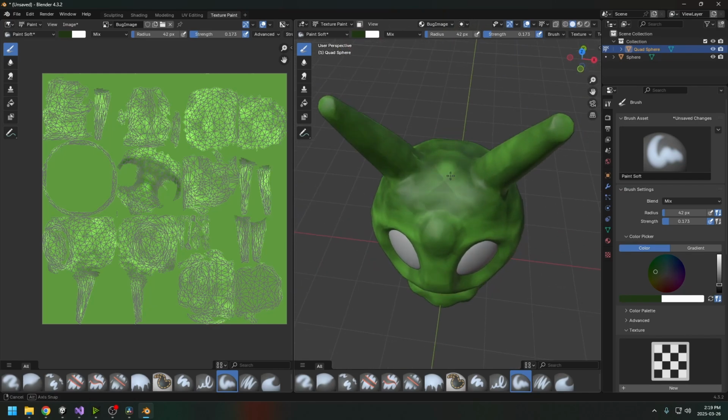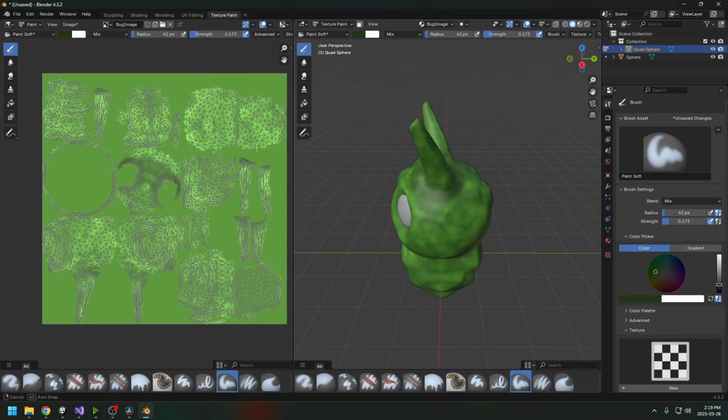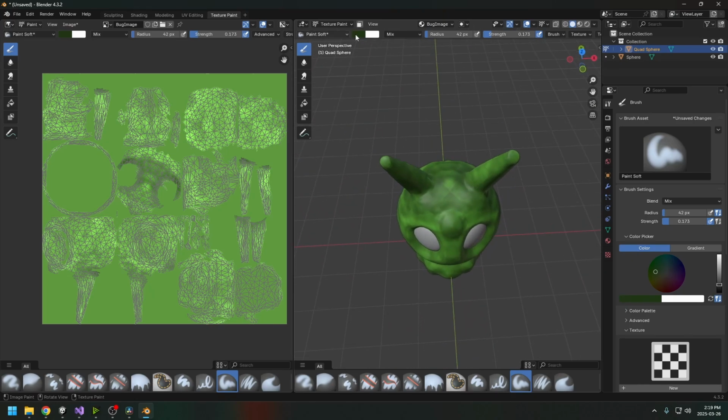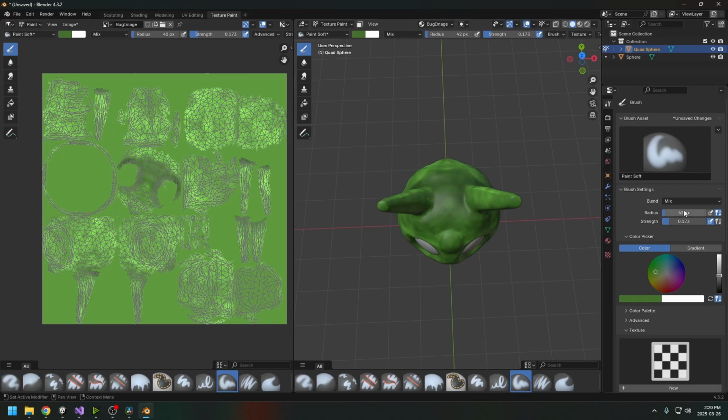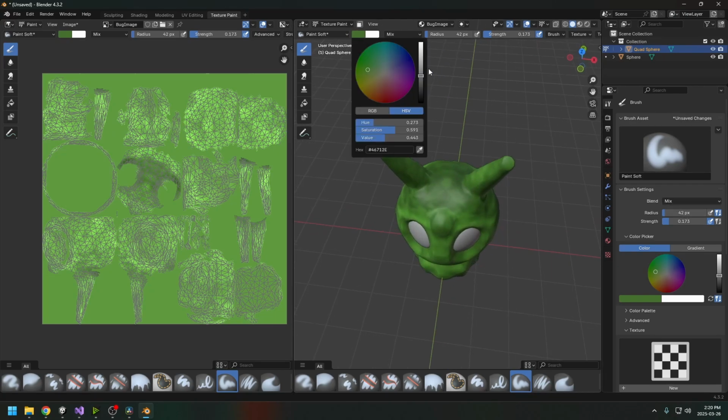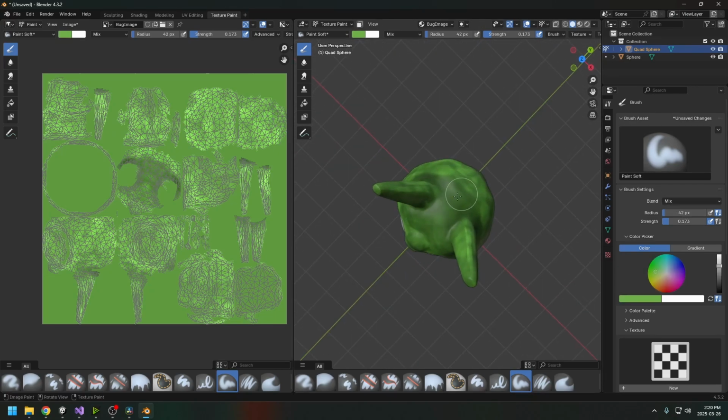Okay, so we'll do around those. And then we can go lighter actually and just do the middle. And so we're still on mix here. Let's just do super light. How does that look?